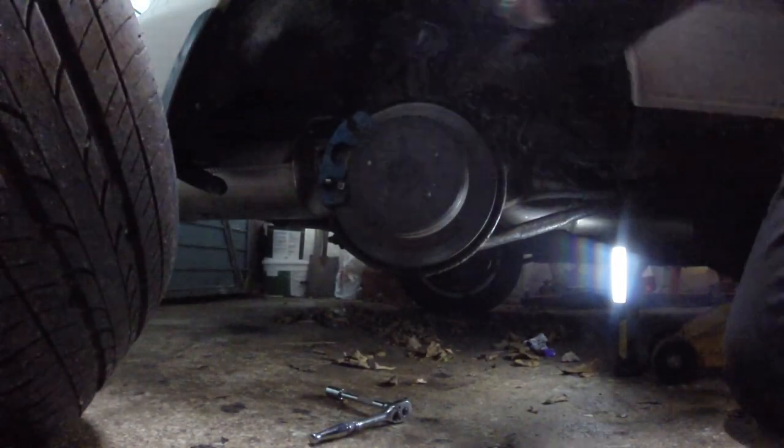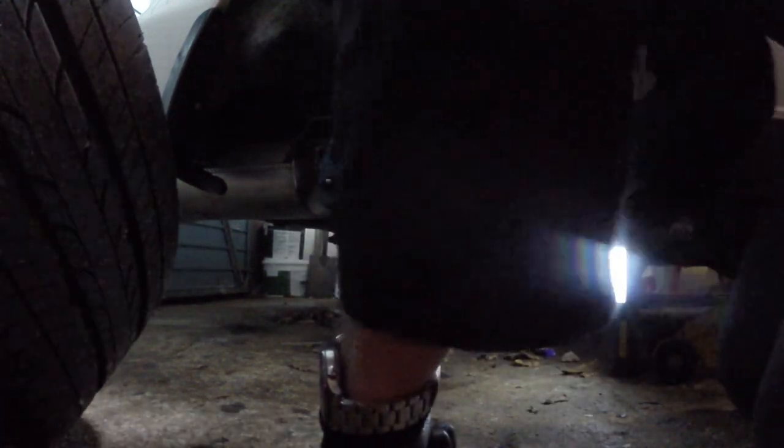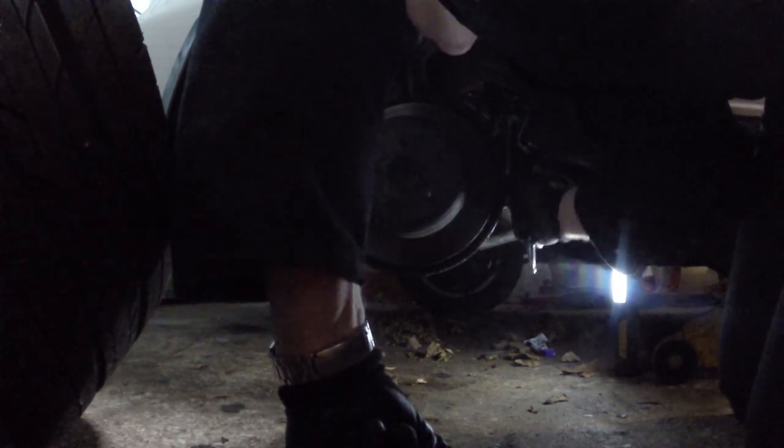So in the last ABS video, we just followed the ABS plug and tried to disconnect it inside, but that didn't work. We'll have a look at the sensor itself. Now it's a 10mm. See if I can get the sensor undone.